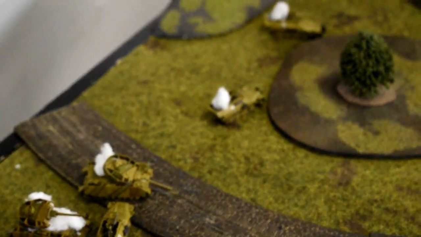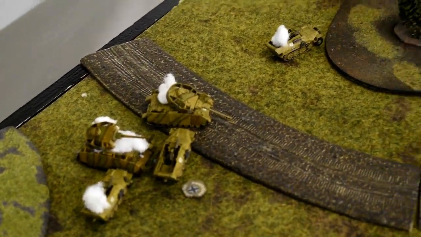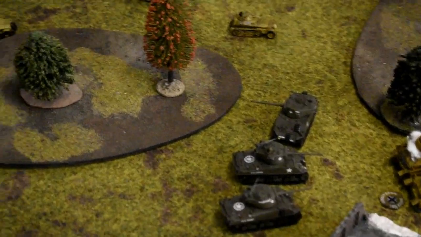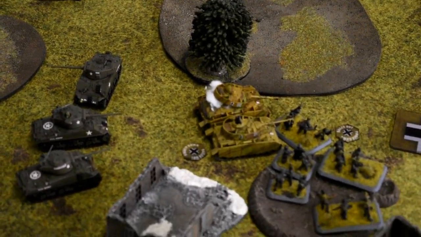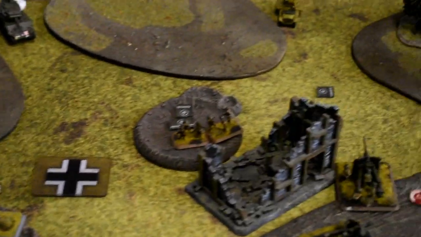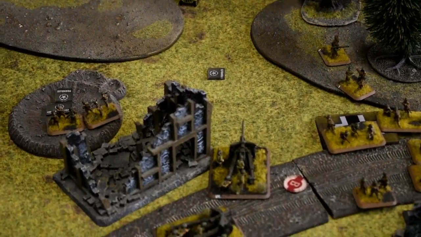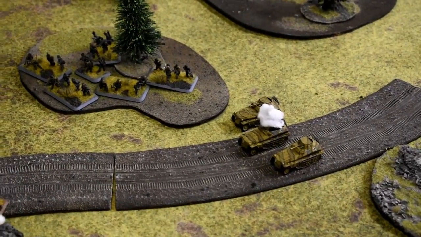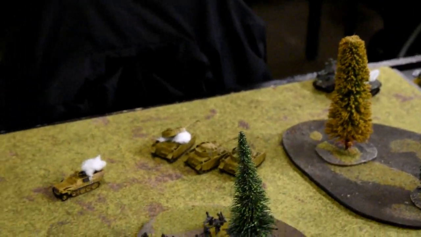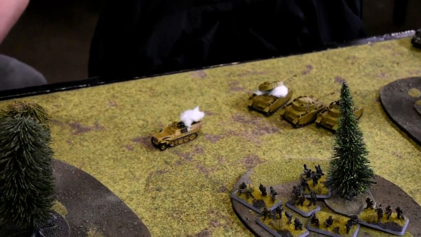American shooting has been very effective. They've killed this half track here, bailed this one. The MGs have killed this unit that was hiding in the woods, and they've killed and bailed these Panzer IVs. Over here, one of the AA trucks is gone, courtesy of the 3-inch gun. Another 3-inch gun has taken out another half track, and the formation commander has taken out another Panzer IV. So this is a really bloody match so far.